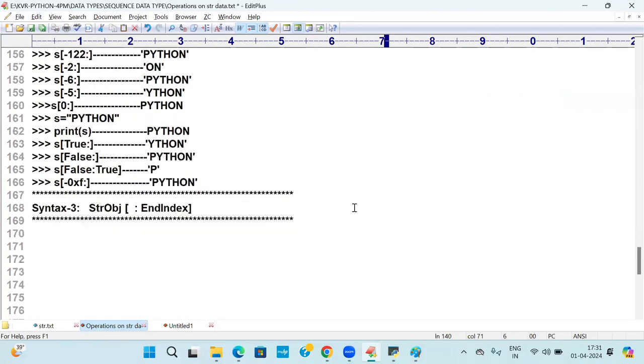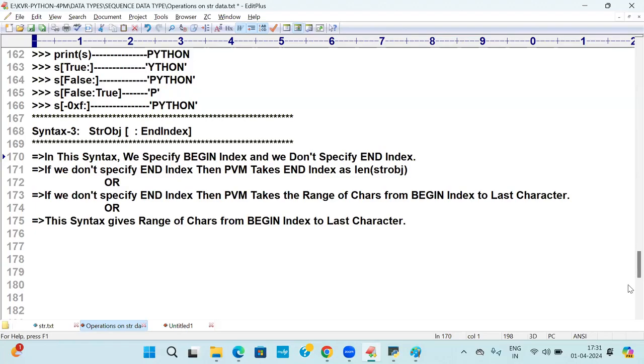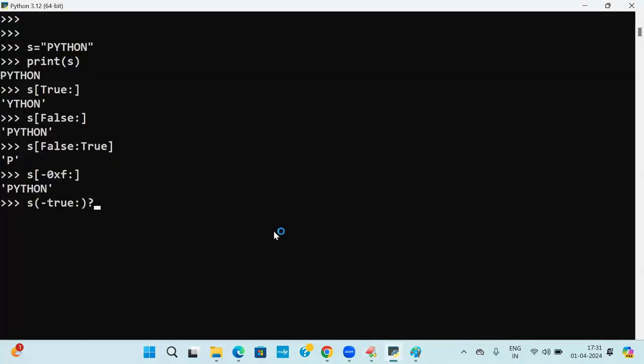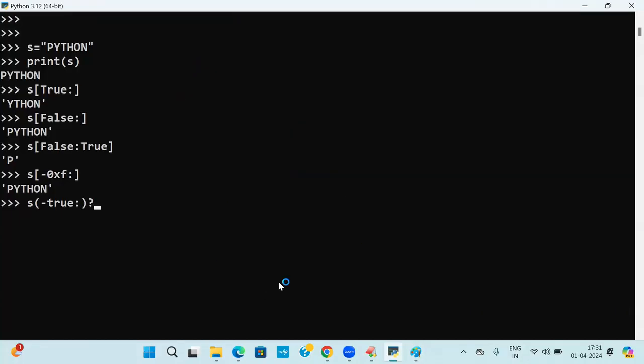Somebody is asking, who is this? Ali Hassan. Sir, of minus 2. He is asking this. My dear student, not this bracket. This bracket is a blunder. This is the bracket you need to use. Mr. Student, Hassan, my dear student, minus 2. Answer my question. Come on. Okay, no issue. Come on, fast. Minus 2.